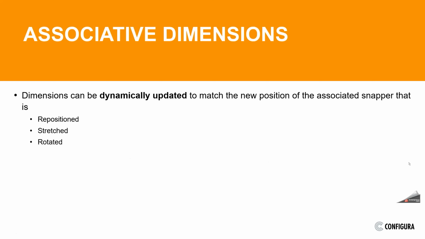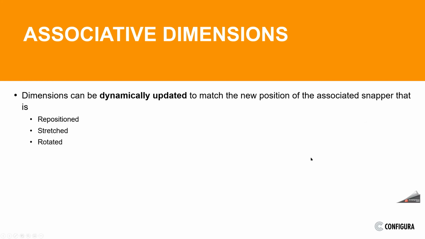Okay, so another cool feature that we're releasing in CET 12.0 is associative dimensions. So what's new? Dimensions can now be dynamically updated to match the new position of the associated snapper that is either repositioned, stretched, or rotated. Now you can see over here, it's going to be looping another time.